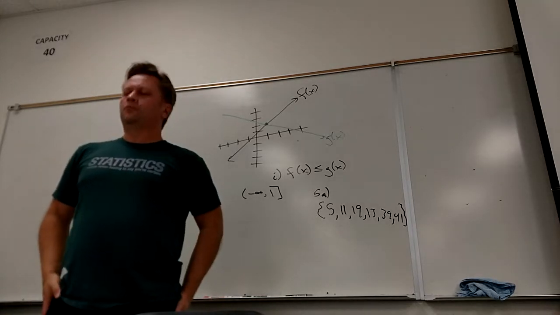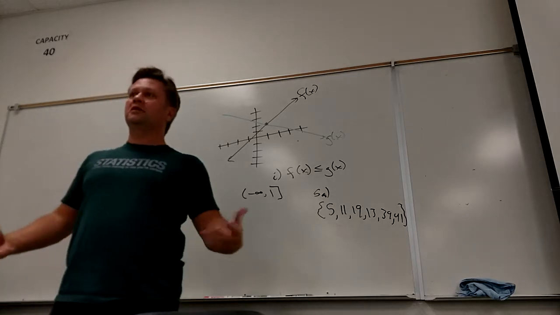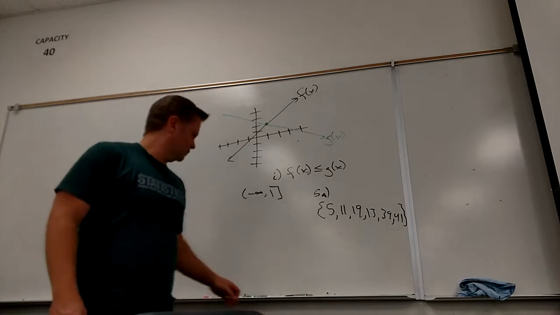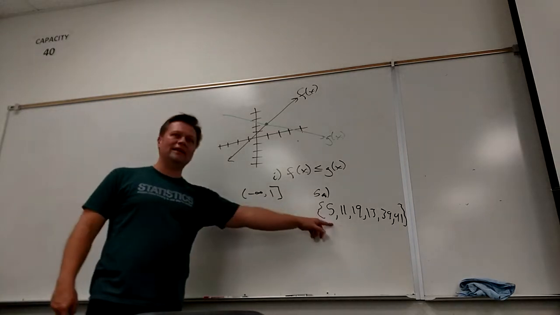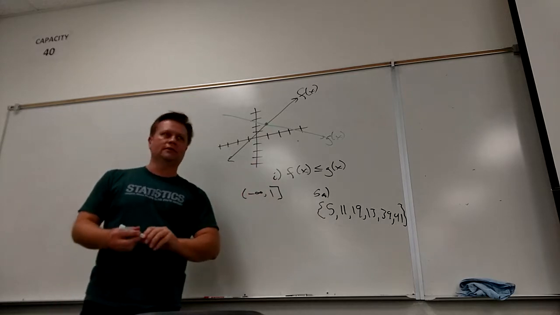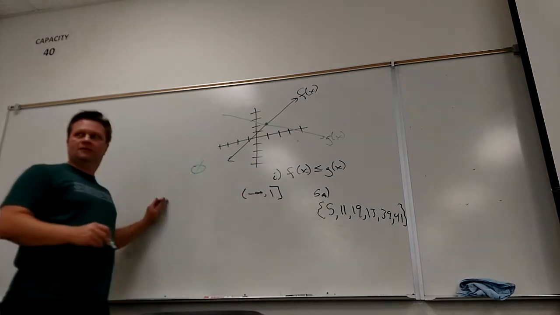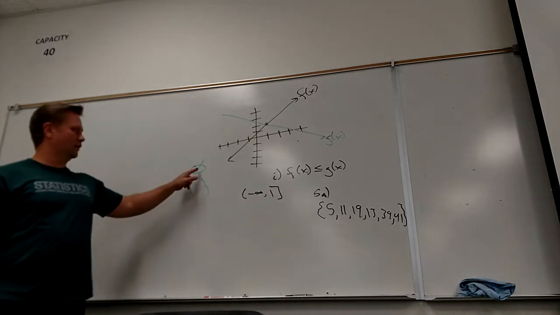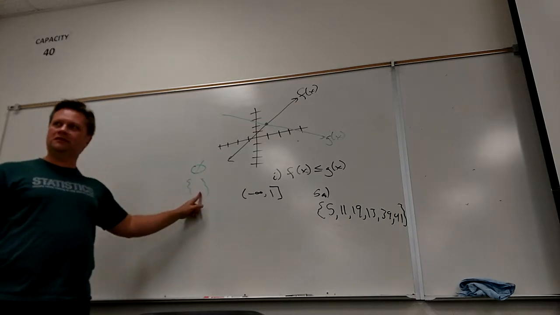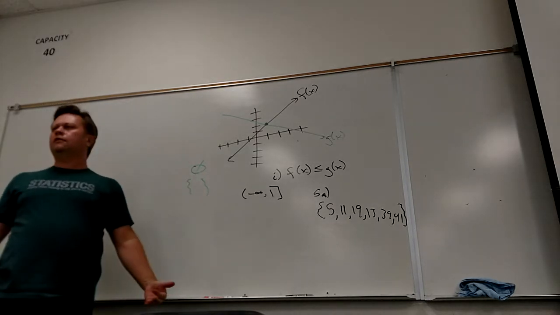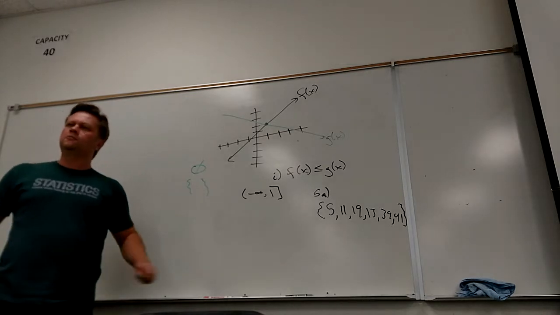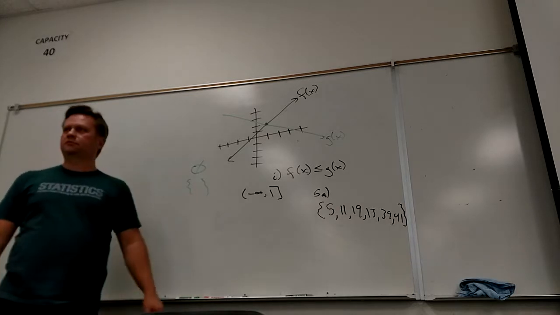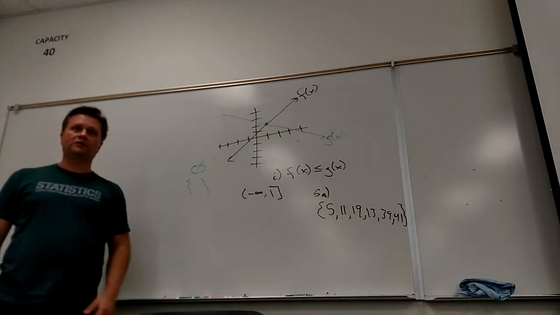So what about C then? I like it. There's nothing in both. So what's the official answer to that? Somebody remember? What's the symbol for a set that has nothing in it? Circle with a slash, the empty set. Or you could even just put empty set. This represents an empty set, and this is an empty set. So either one. If you said no solution, I'd be okay with it, but the answer's got to be a set of numbers that does what it asks. So it'd be a set that's empty. It's like another way to say no solution.